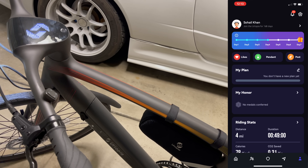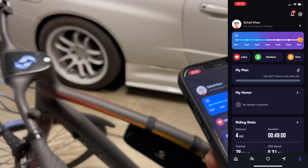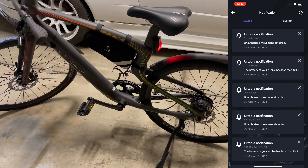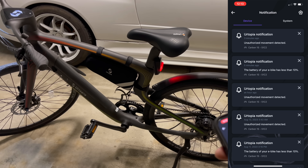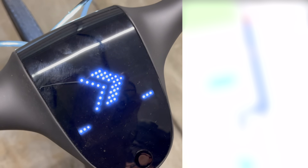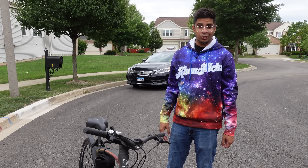The next thing is your personal settings — you can see all the different honors and awards you get, which motivates you to go ahead and continue riding. Under notifications, if the bike is moved it'll indicate it on your phone and give you notifications. I did actually get a notification in the middle of the night that my bike was moved even though it wasn't. The next thing is GPS — I can put GPS coordinates in, hit start and go, and it'll tell me to turn right as I progress. I can also see different settings like how much I'm burning and the weather.